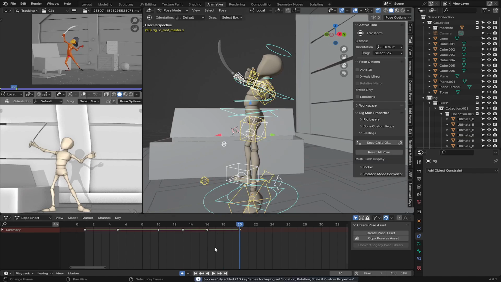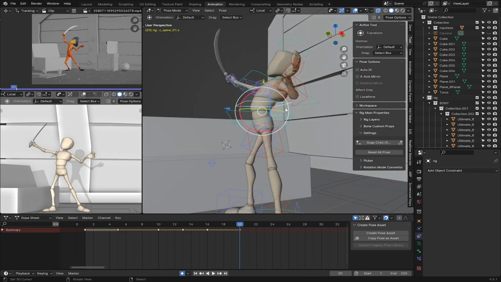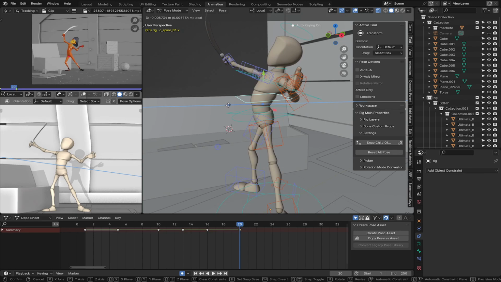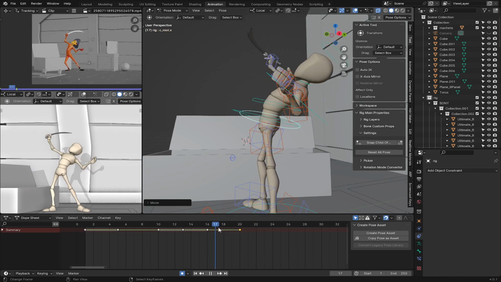So select everything and press I to insert another key here. So to keep the shape. Okay.